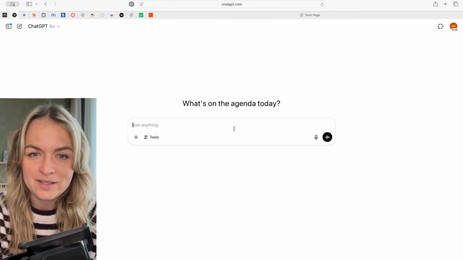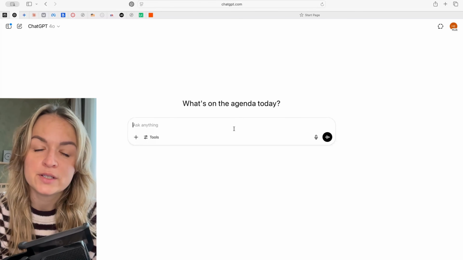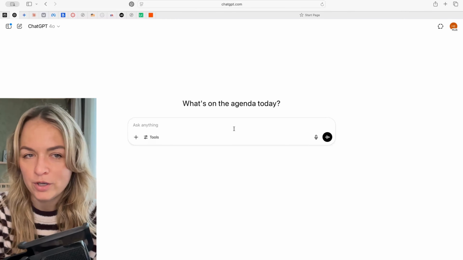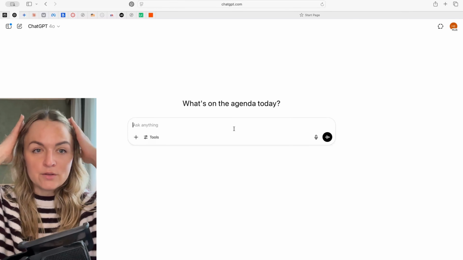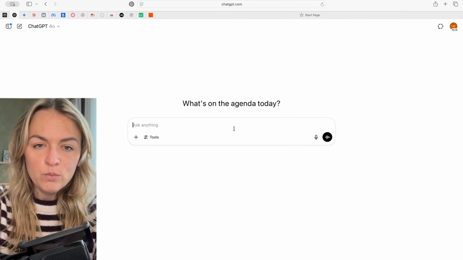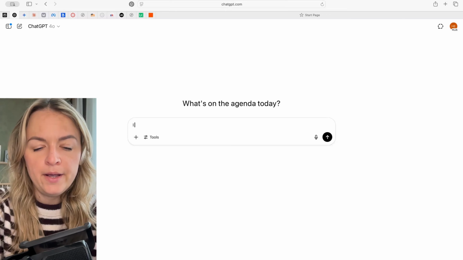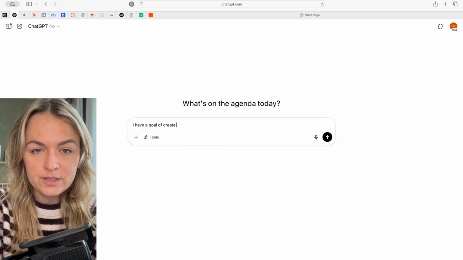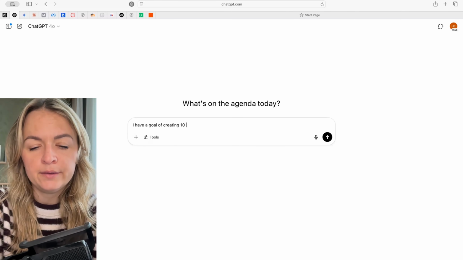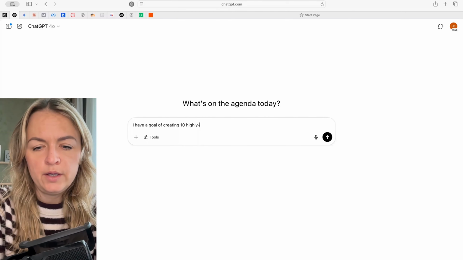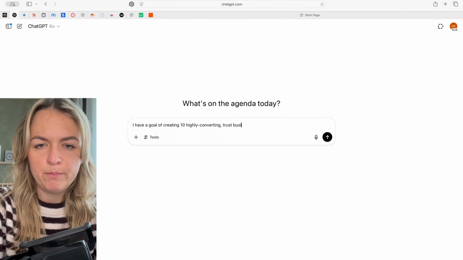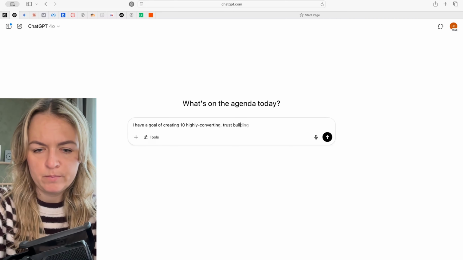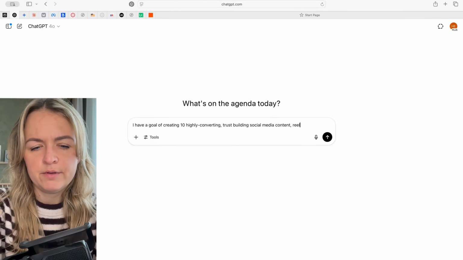You will probably recognize a lot of these prompt formats, because if you have gotten a bot or consumed other prompts, you will recognize that some of them look like this. So what you want to say is: I have a goal, and we stick with the Reels idea, of creating 10 highly converting, trust-building Reels.